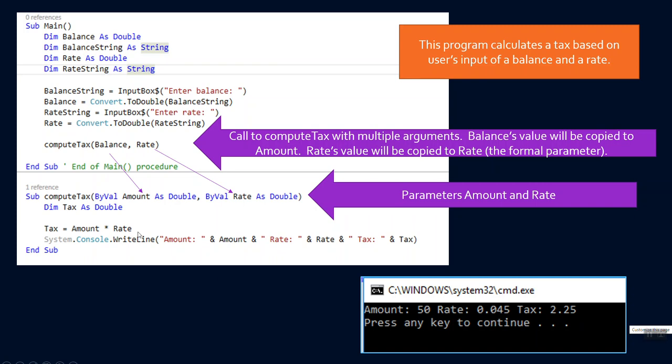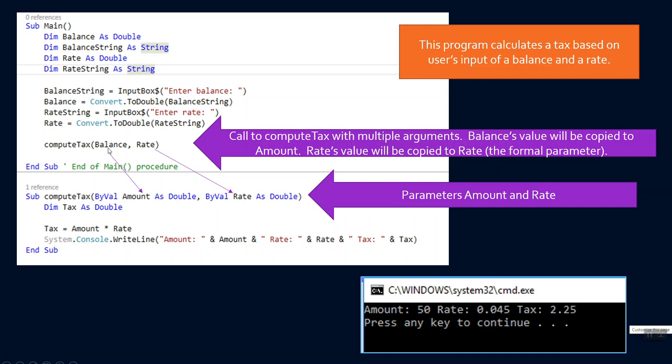Okay, so we know that when we use compute tax, we're going to have to pass in two arguments corresponding to these two parameters. So let's see how we've used it. Sub main is going to go after the balance and the rate from the user. So here we see some variables associated with getting the balance and the rate, as well as corresponding string variables. We're going to read them in as strings first and convert them to doubles, which is exactly what these next four statements do. We're getting the balance and rate from the user and assigning them to local variables balance and rate that we've defined. Here comes the call to compute tax.